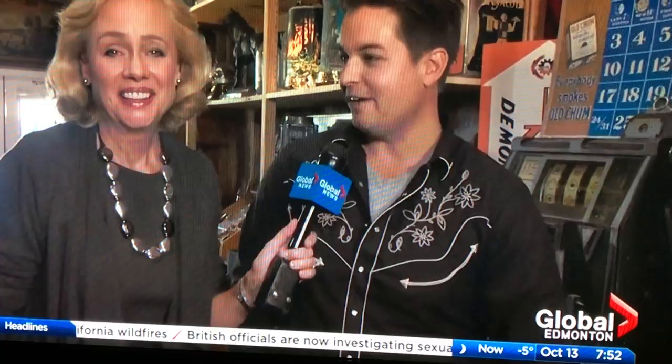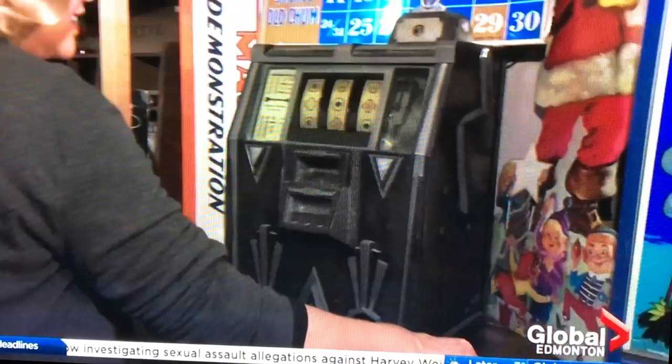Why put the most fun thing in the house down in the basement where you're not going to use it? Bring it upstairs to the living room and have fun with it all day long — honest to goodness, a trend. This is a 1920s slot machine from Vegas — another thing people are buying for their houses. Just a great fun thing to have around, and if you're lucky, you might actually win something back. And if you want to add to your home decor, motion lamps from the 1950s are really coming back in — they are great decor.